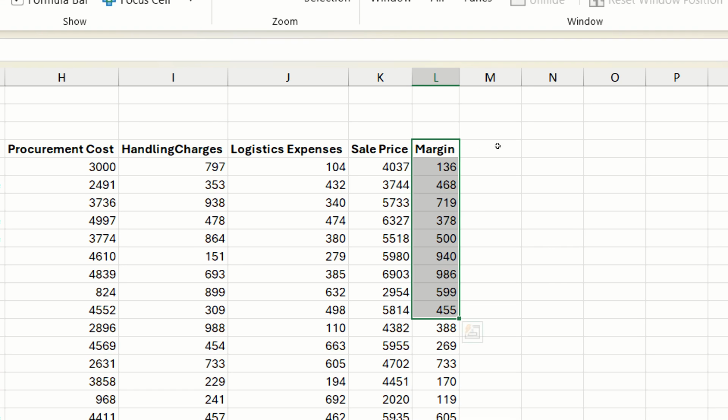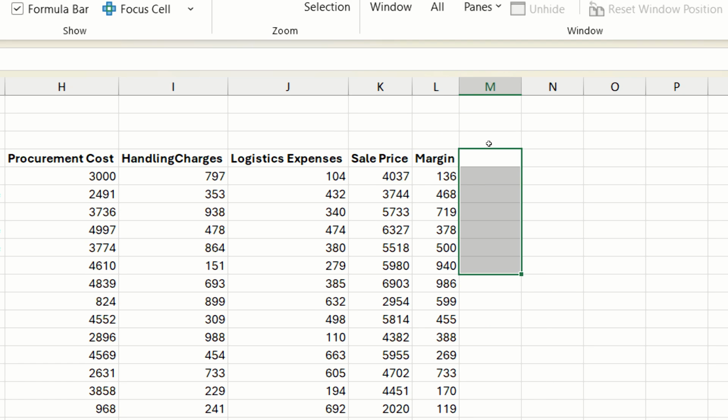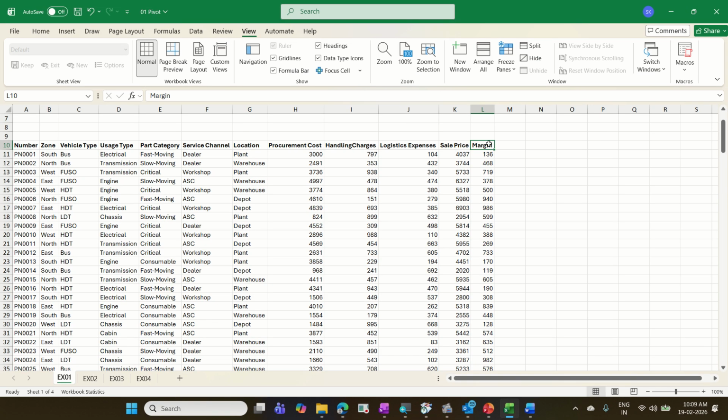But both the count and numerical count will not count if the cells are empty. If I select empty cells, nothing will happen here. So both will count if the cell has some data. Numerical count is counting numbers and the count is count all. But what is the upgraded feature? What is the new feature?